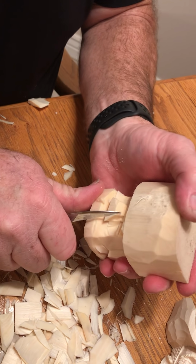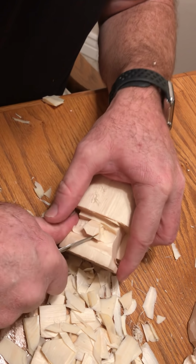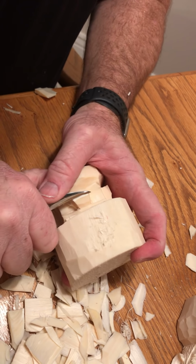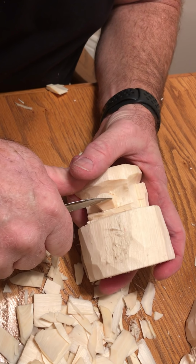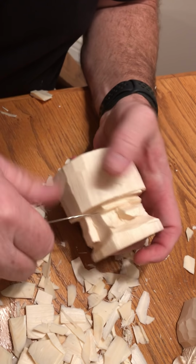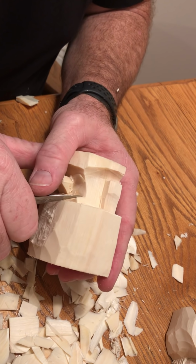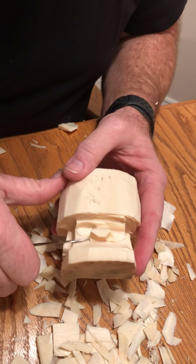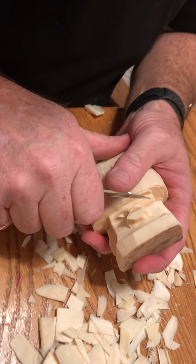Okay, now this side is a little bit bigger than the other. Just put a little cut right there on that other side. Then we're gonna push it down. From that corner there of your nares, you're gonna taper it up. Now we want around our eyes. See this cut here, how we kind of arched it up? Make that a little cleaner. Now we got a nice big eye socket in there. Okay, we're gonna do the same on this side.